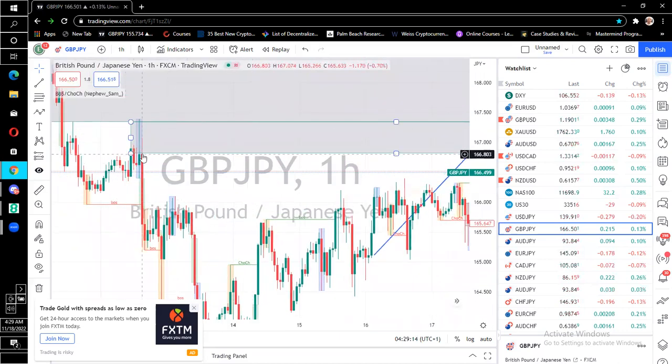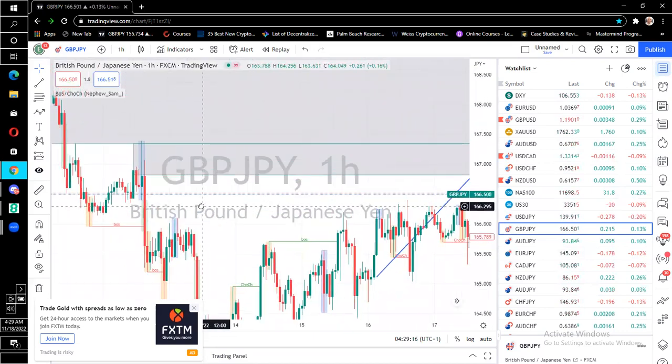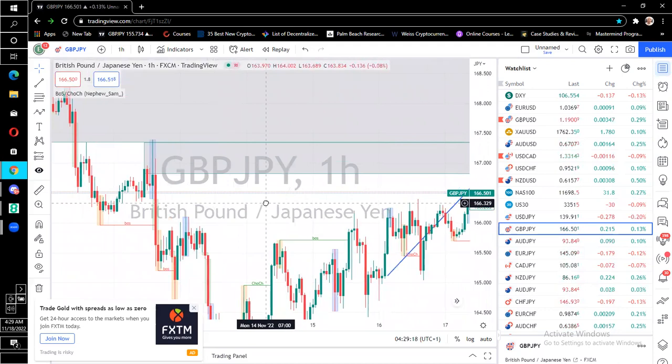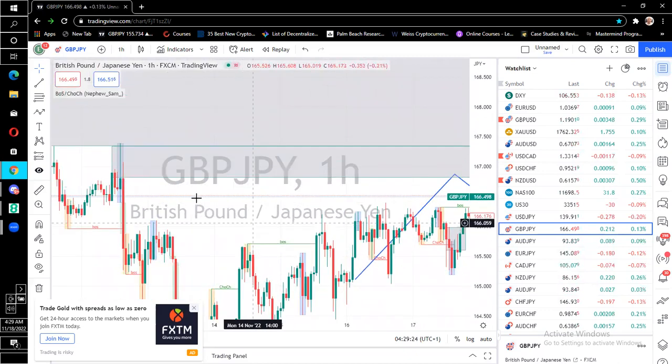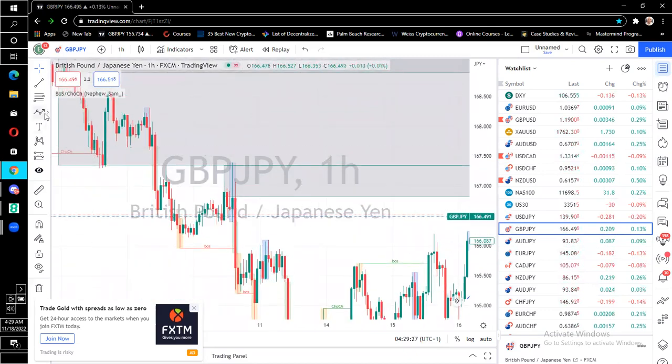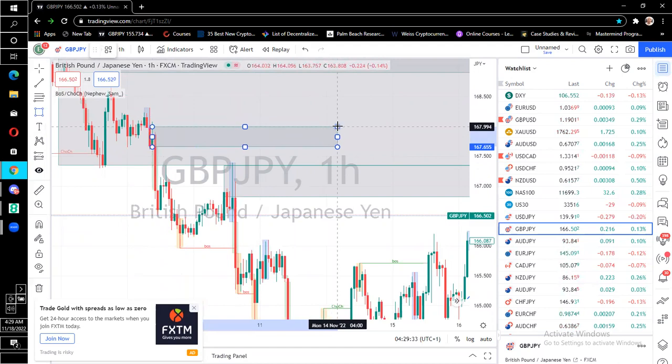Of course, we'll have this week and this actually shows clearly that this is the level that they're actually watching. Now, what else I want to see is I would like to see them, during the London session, find a way to take away this particular high. All right, the previous high, I will show you what I mean.